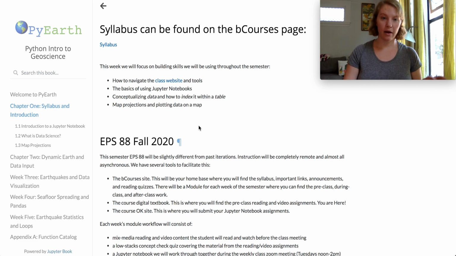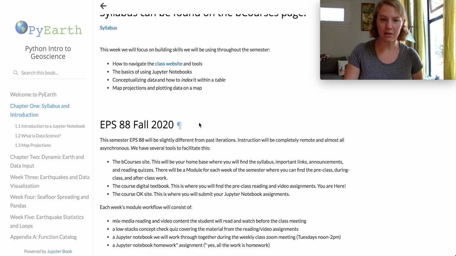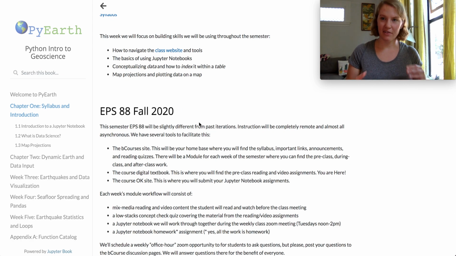And then there'll be videos and reading assignments for each of those bits, which will very likely be redundant, but hopefully that just means that you'll be getting it from multiple angles and it'll stick in your brain better somewhere. So for each module, each week of class there's a module. Each module goes along with a chapter of the book. There'll be a section on earth science, there'll be a section on Python programming.